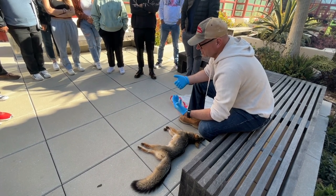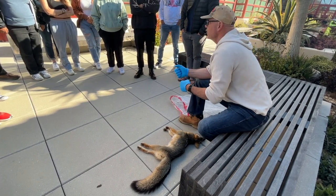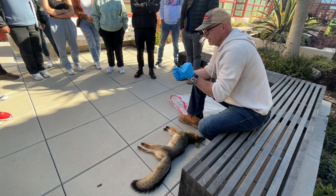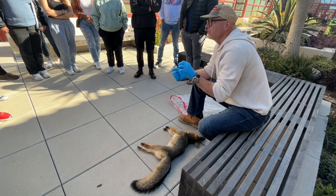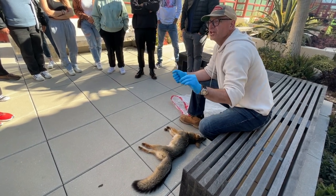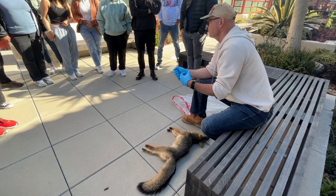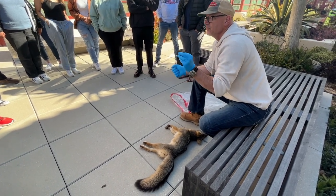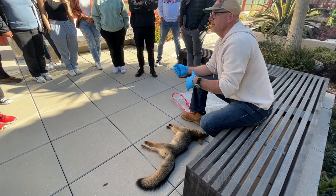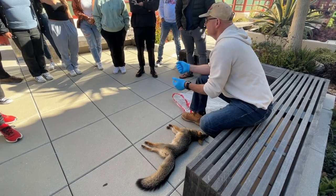One of the big questions we have is how much secondary rodenticide poisoning is getting into these critters. This is coming from people worried about rats and mice. Way back when, we used what we call the first generation of rodenticides. Some of you — if you have blood clotting issues — might be taking something like warfarin. These blood thinners were essentially the first generation of poison, making vertebrates bleed to death. But a lot of the rodents we're trying to deal with have such a quick generation time that they very quickly develop resistance.